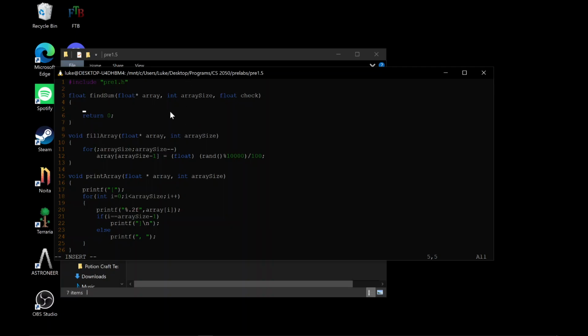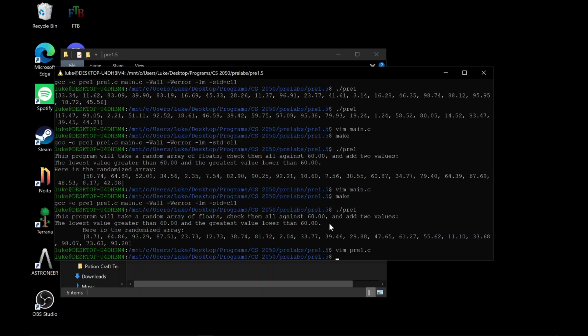Of course, sometimes it won't. So say for example, what if our number was 1? In this particular array here, what if our check number was 1.00?